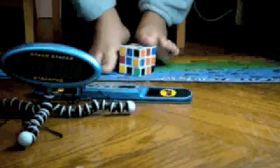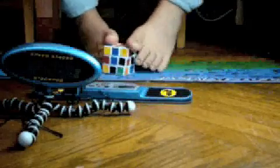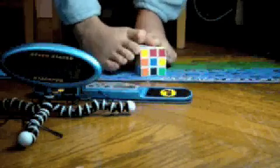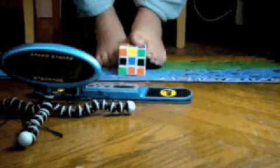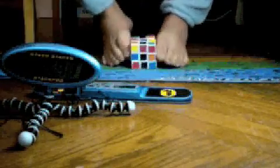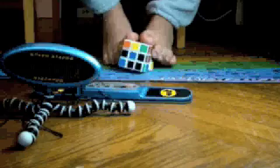So what is the sexy move? Well, it's one of the fastest moves that you can perform. 1, 2, 3, 4. I just use sexy move. And do the sexy move again, again, again, until it's done.